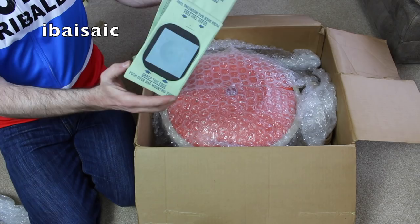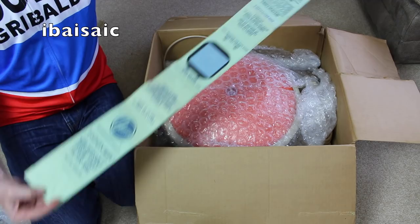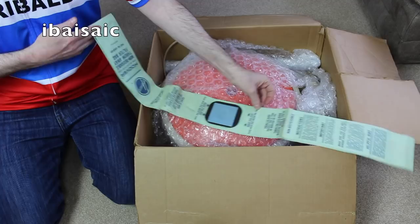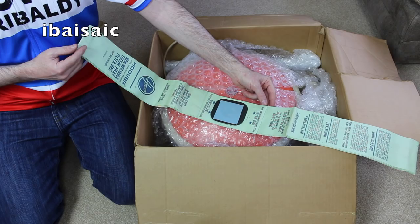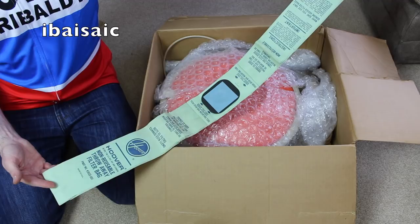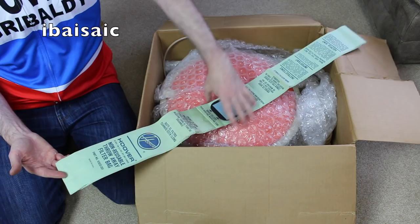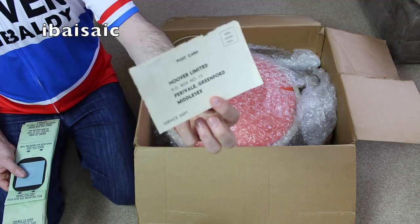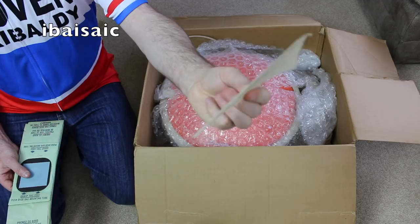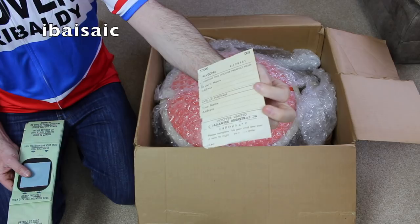Next we have bags. I've sourced replacements because I'm not going to use the originals — they're very hard to come by in the UK. This bag is so big I can't even get it all in shot. From the advert for the Hoover Celebrity, it's a whole yard long — that's about a metre, maybe just over. Made in the USA. I found a seller on Amazon based in the USA that do genuine Hoover bags; I've ordered a couple more packets of those. I've also got the bit moth-eaten guarantee card with the Hoover Perivale address on it — I don't think I'll bother filling that up, I don't think it'll get to Hoover now.